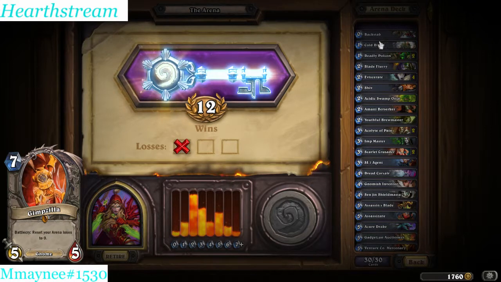Let's get a final glimpse of my deck over here. Really appreciate it. The Assassinate was great. Killed many an Iron Bark. We had a glorious 8/8 that came in for like 6 mana and then eviscerated the entire board. It was a great deck, guys. So here we go. 12-1.